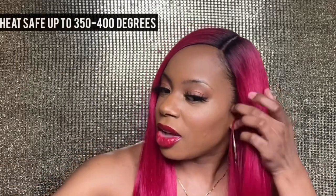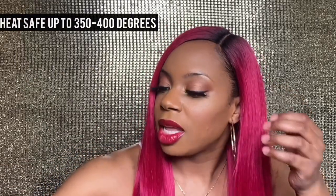So as you can tell, it kind of blends in with my roots, but I didn't cut all the way back, so you can tell a little bit of difference. Like if I pulled it back too far, you can see the lace right there. But I did pull a string down behind my ear, and then just let the rest hang down, so it looks closer to natural without me putting it behind my ear. Just having it down, it looks more natural. My part, I didn't want to make it look too fake.